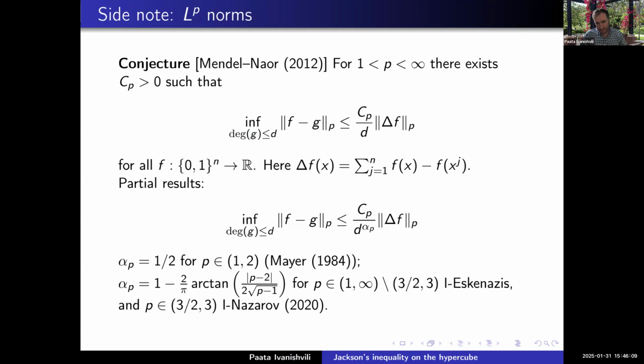There are analogous questions on the Gaussian space with Gaussian measure, exactly the same problem. The Laplacian is replaced by the Ornstein-Uhlenbeck semigroup. And something is known in dimension 1. This goes to some old results due to Freud in weighted approximation theory. In one dimension on the real line, equipped with the standard Gaussian, this is true. In higher dimensions, this is not known. But if you would solve this problem on the hypercube, then by the central limit theorem and standard techniques, you would be able to obtain the result in the Gauss space in all dimensions.